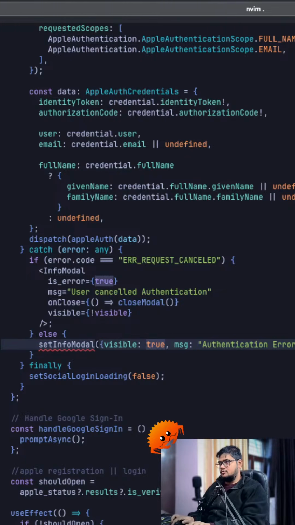Let's set it to true. Oh, I need to define this thing now.